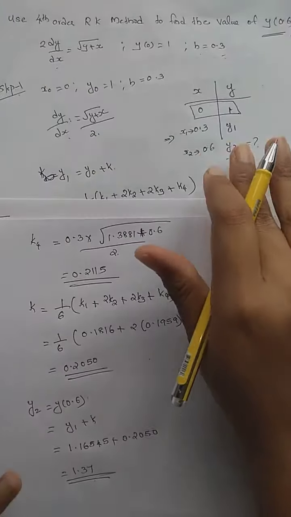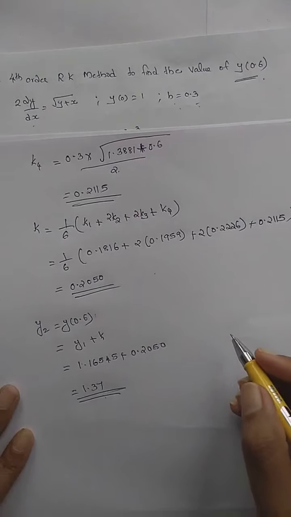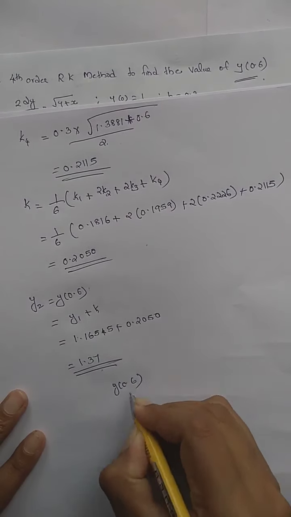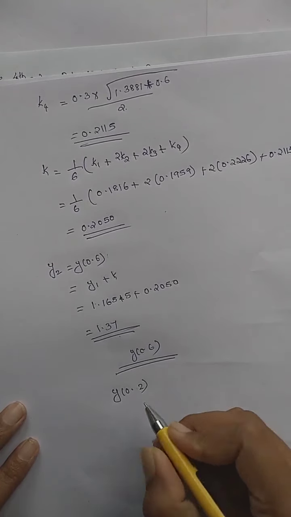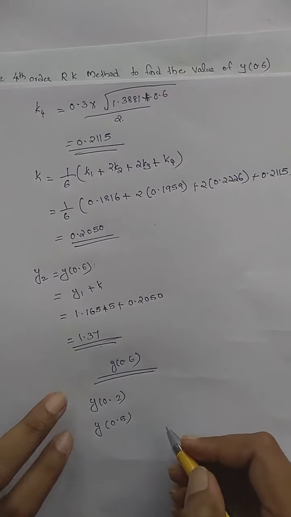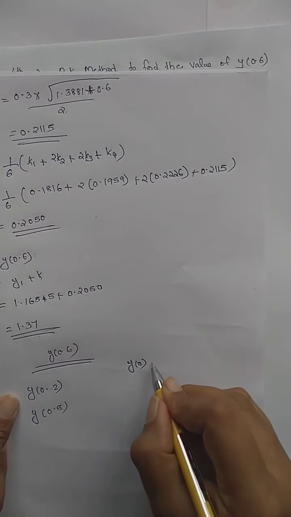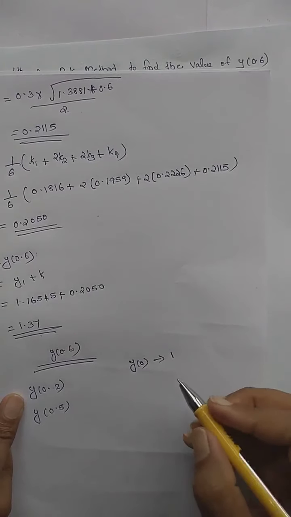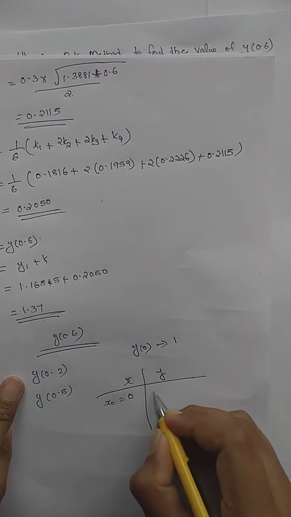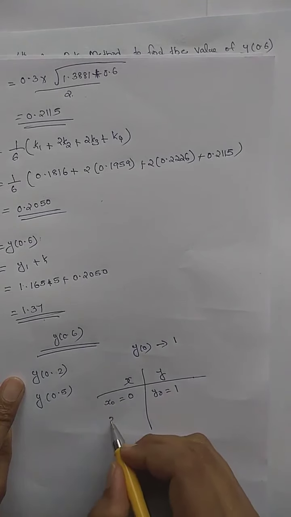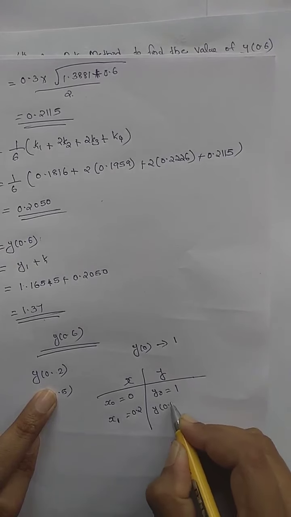And also here I have taken h as equal value 0.3, 0.6. In the question we are asked to find 0.6, isn't it? If instead we were asked to find out y at 0.2 and y at 0.5, then we have the h value, and we have the value y of 0. So y of 0 we have the value as 1. While doing this, the first value x0 is equal to 0, we got y0 value as 1. And when x1 is equal to 0.2, next we have to find out y of 0.2.